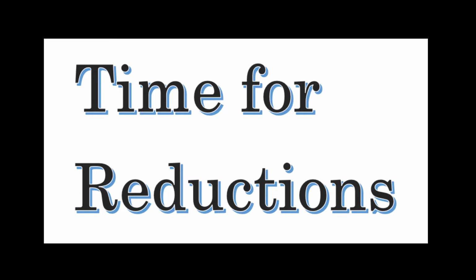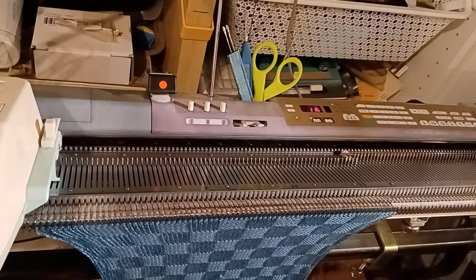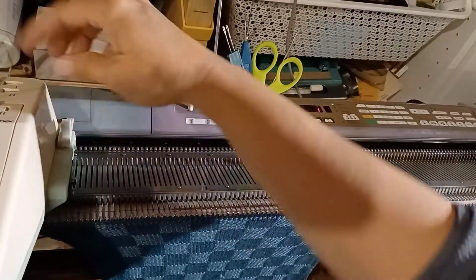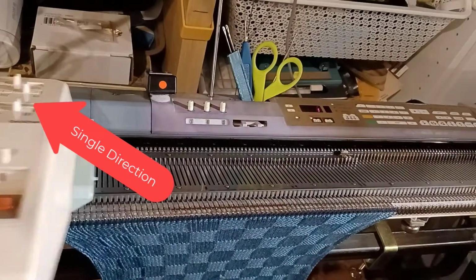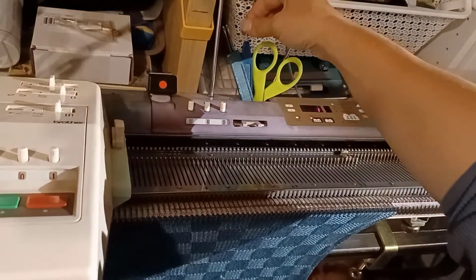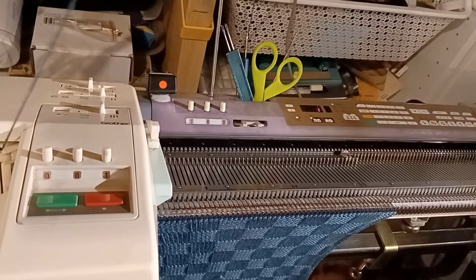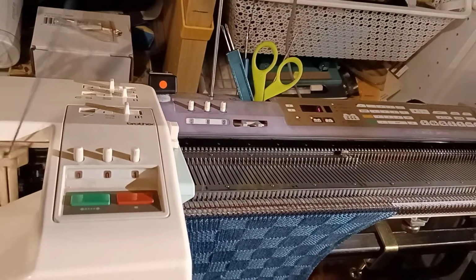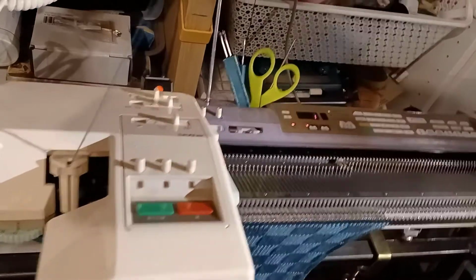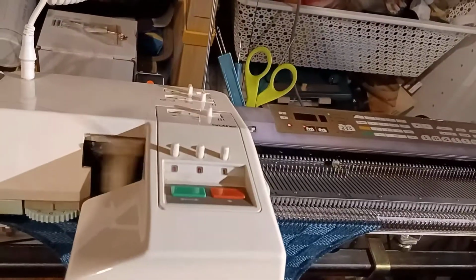Okay, I'm going to demonstrate multi-stitch reductions. You are going to, first of all, switch your garter carriage from multi-direction to single direction. You only need your single prong transfer tool for this one. When the garter carriage gets to where I need to do the reduction, I am going to start a gate peg bind off.